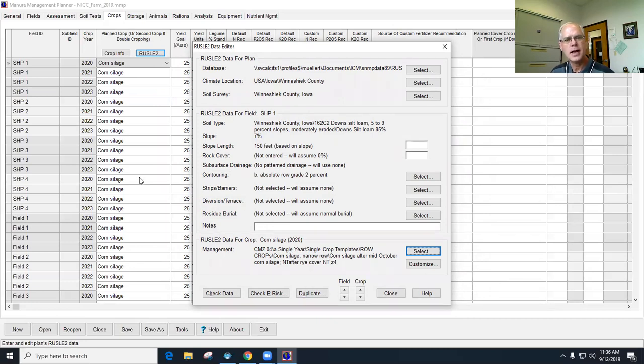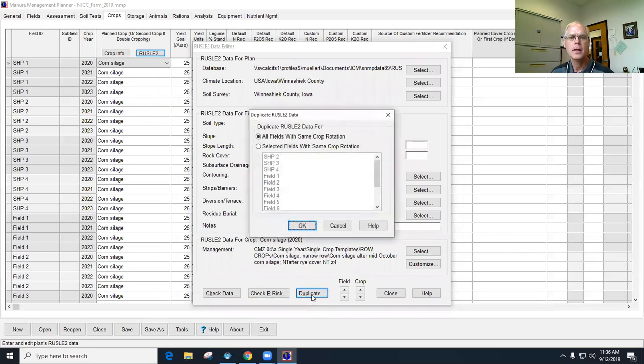All my crops are kind of the same once I've got in there as far as this year, okay, so 2020. So if I just want to duplicate it, every 2020 rotation the same, I'm just going to click here. And I'm going to say all fields with the same crop rotation are going to get this information because all these fields in 2020 are the same. Fine. If not, I'm going to say, well, you know what? SHP3 was not this, SHP2, so you can actually come in here and again, looking up your crop rotation, it's going to take you a little time to do this.